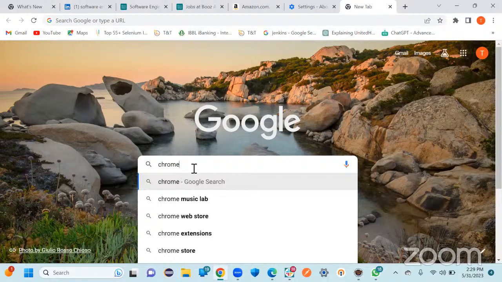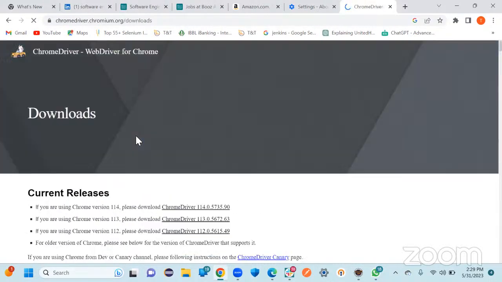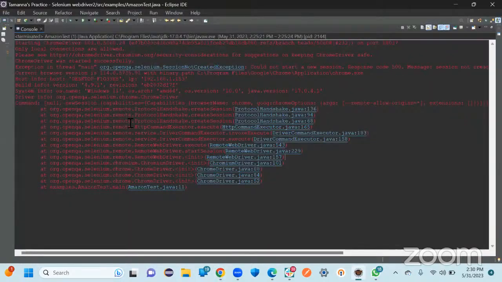Cross verify: go to Chrome, Help, About Chrome, and you will get the version. Download that version. Okay. So this one, I think, 113. But the console is saying 114.